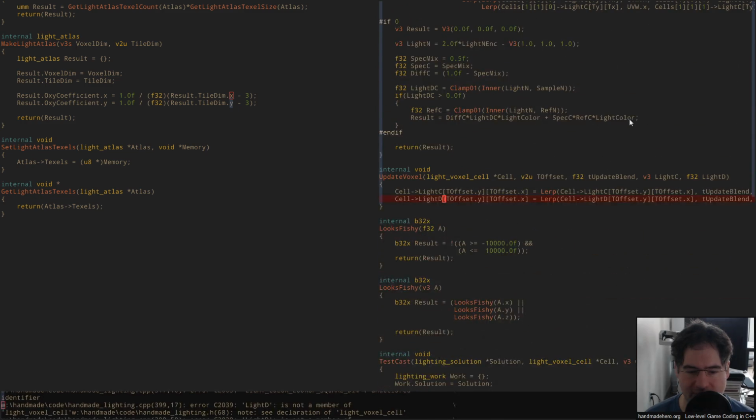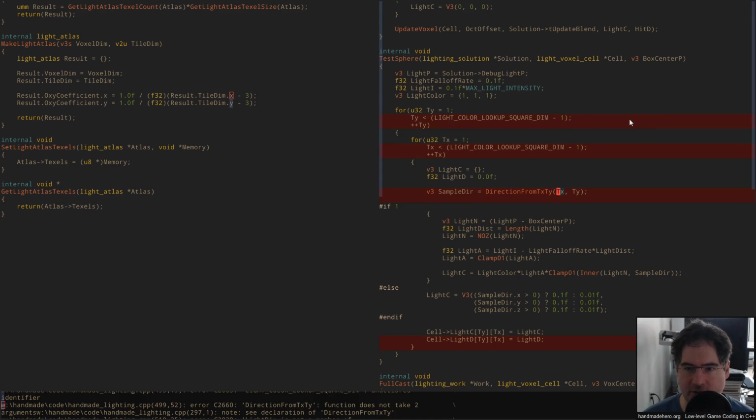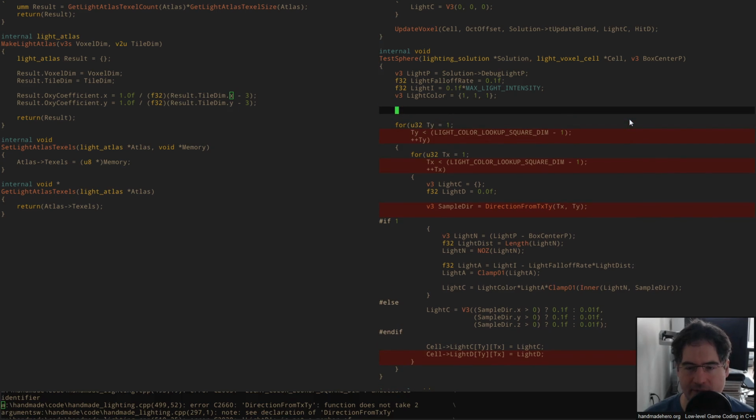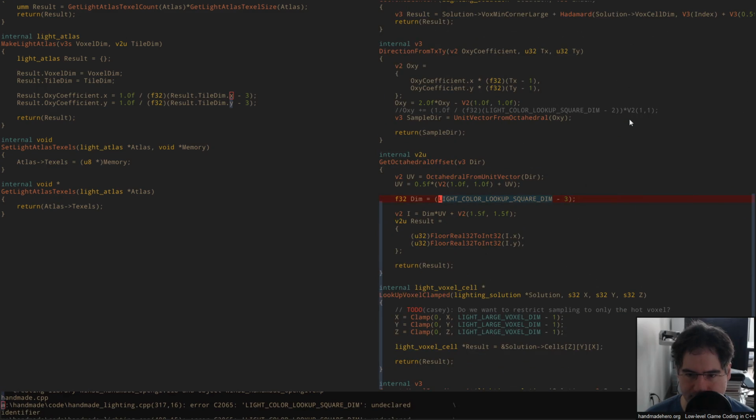So then if we looked at where that was actually happening, in here we would just need to know whatever the light atlas was that we were trying to operate on, and this would give us that information. So in here, where we're doing the test sphere, and we're looping through this thing, we're trying to write into the specular map. So whatever the specular map actually is, we don't have that here, so we want that to be passed in to the test sphere code, I'm guessing. So we probably want light atlas star, in this case spec atlas. So in here, we would just say whatever the OXY coefficient is, that's what we're going to use, and we'll just pass that in, right? So that seems like a pretty reasonable solution to that problem to me.